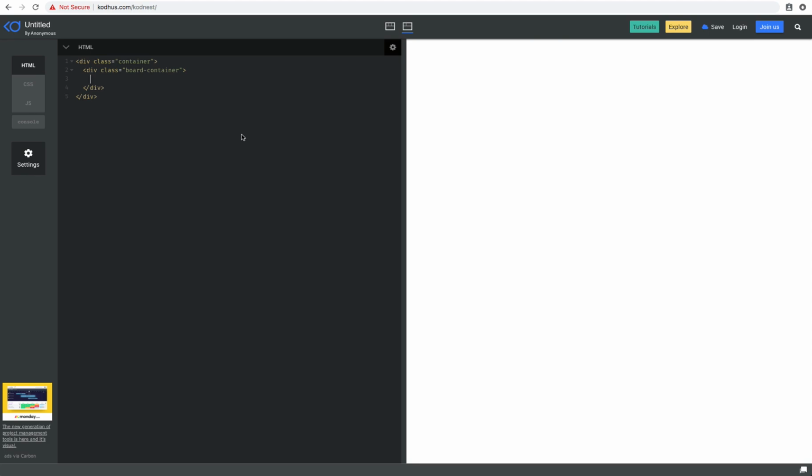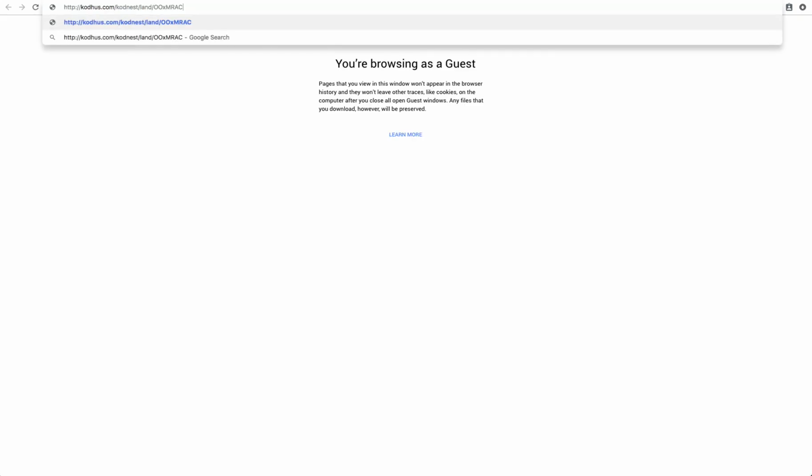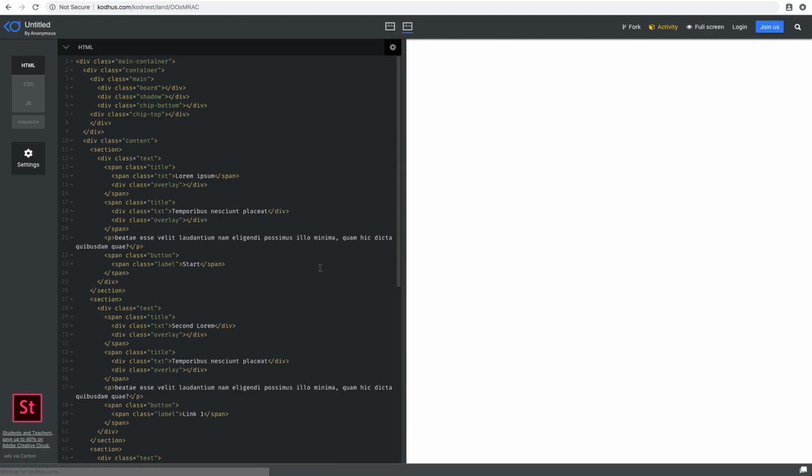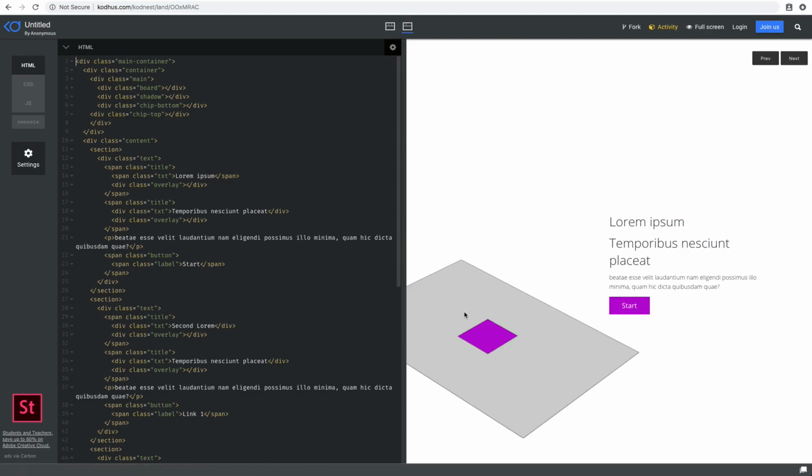And within this board container, I'm going to put a div with class boxes. So this will include basically the two boxes that I showed in the demo. Within that, I will create one for the base board. So I'm going to give it a class board, and then I'm going to put another one called chip, which is the small square that we had. So if I want to show you in the demo, the board is going to be the gray one over here, and the chip will be this small one down there.